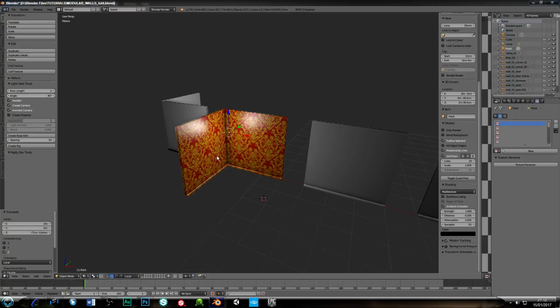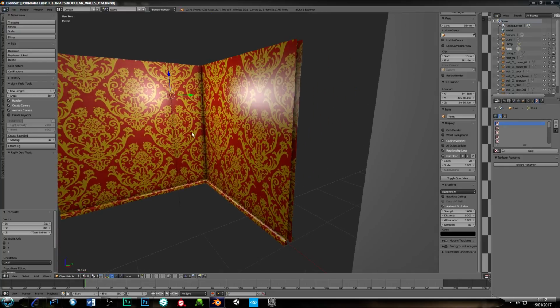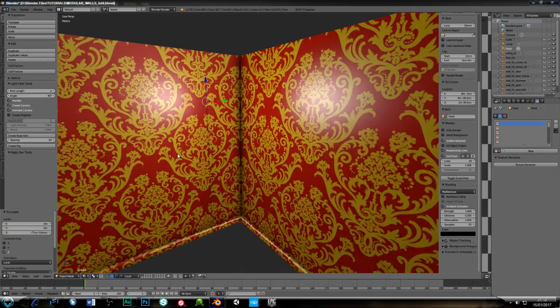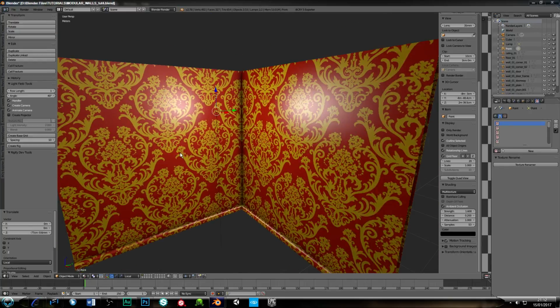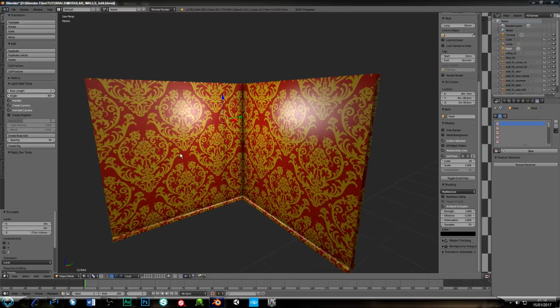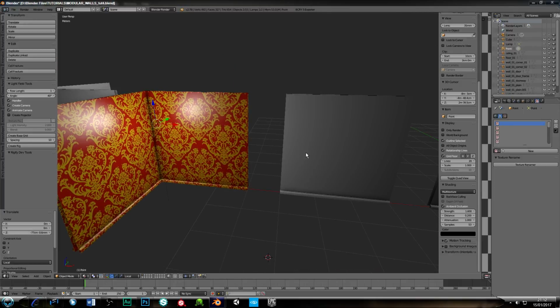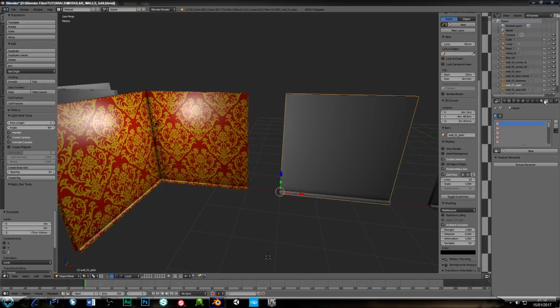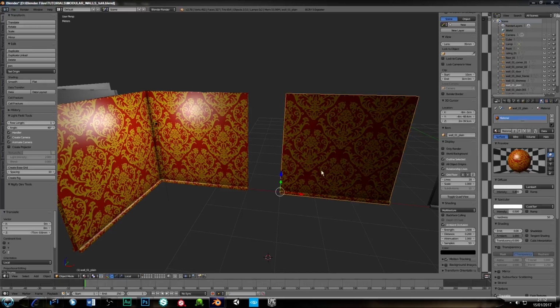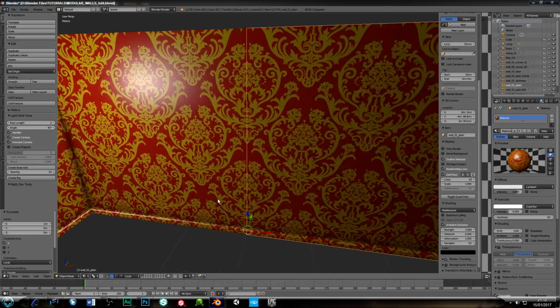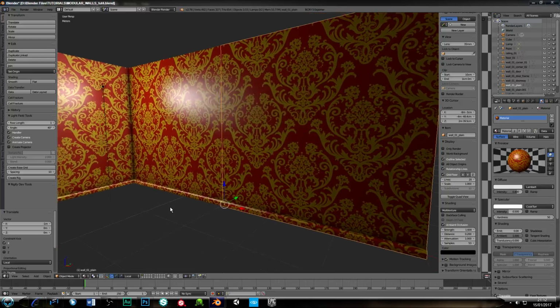And as you can see, we have our texture that seems to be already tiling. And to check it, we'll select that next wall piece, we'll select materials, and we will apply that material, and we will bring it across. And as you can see, it's a fully tiling piece.